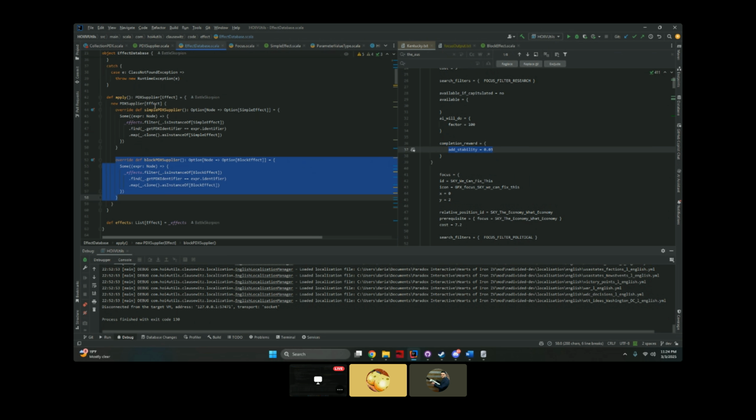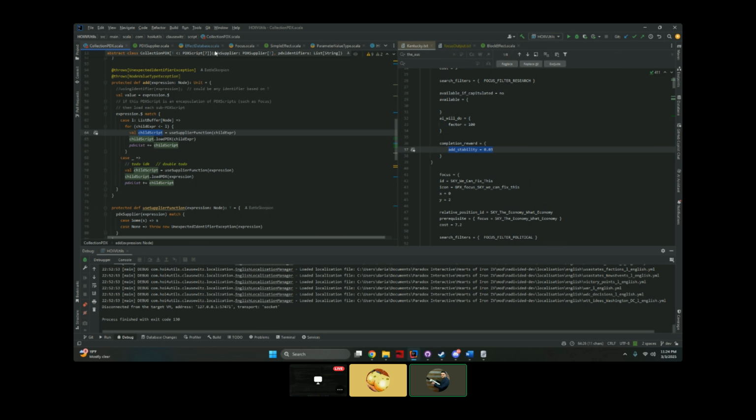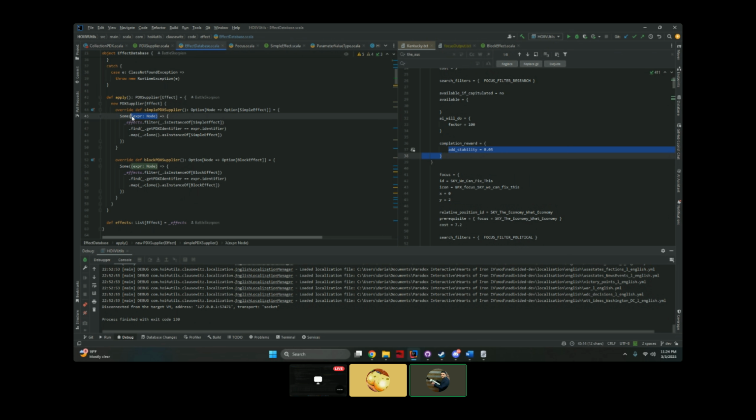Yeah, this gets called. This returns sum where the supplier takes in the node. So this uses that supplier. It gives you the child expression, which is add stability 003. That goes into this lambda as the expression, add stability. We take our effects.